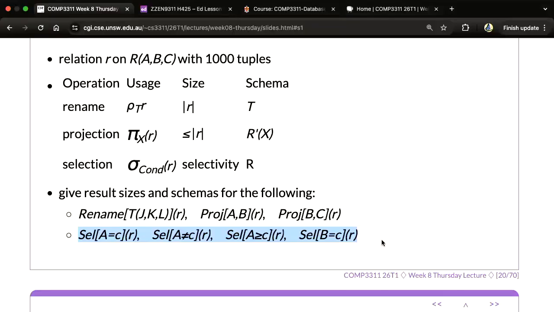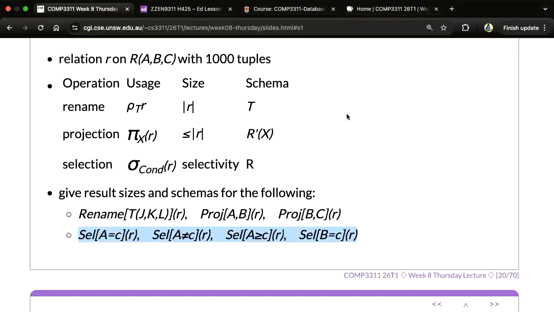If we say S is the selectivity, which is the fraction of the tuples satisfying these conditions, then the result size should be just 1,000 times S, right?